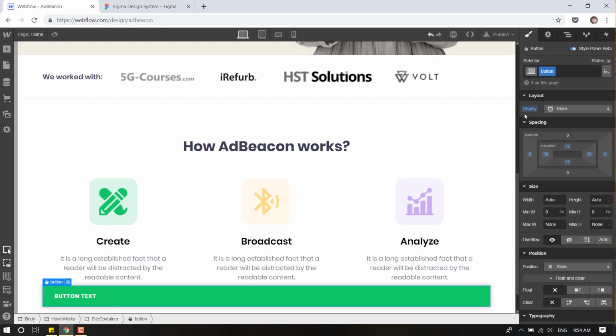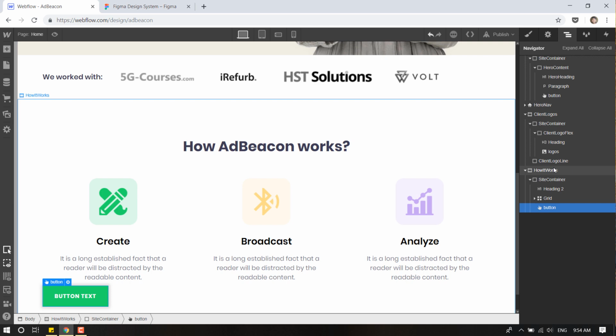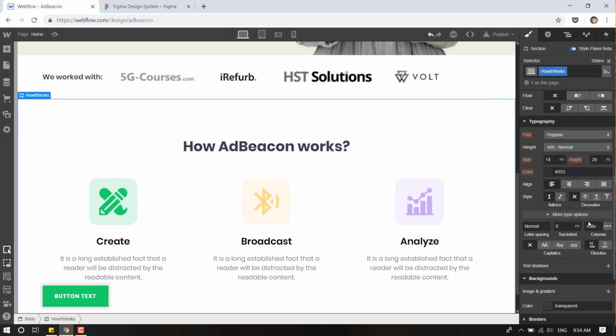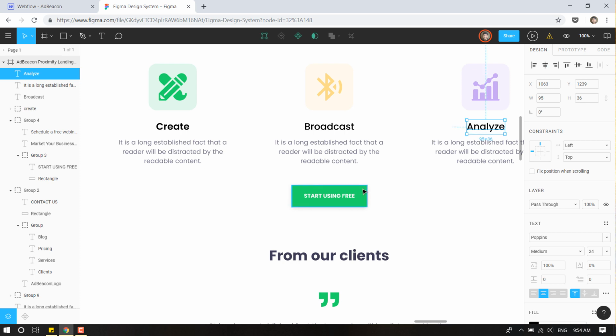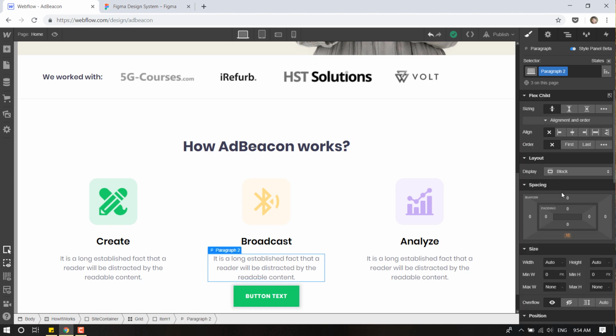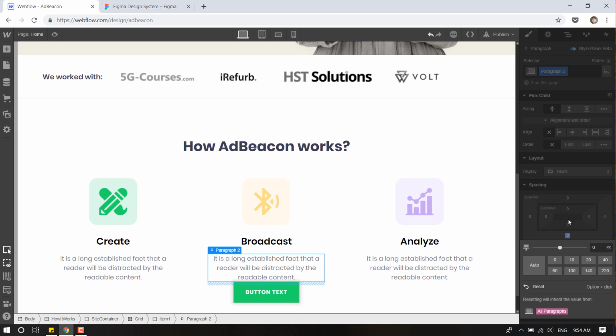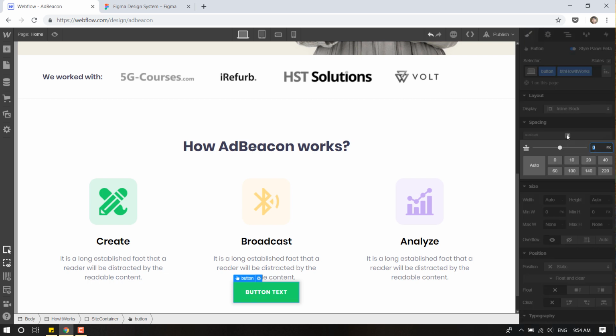So what I will do is just remove that item from there. I will select this how it works section and change its font to center, so the button would be in the center. Whatever text we add there will be in the center by default, because we are making the whole section center aligned. Now what we need is just to put some padding. It's 50 from the top. Did you notice one thing? Yeah, it's putting padding there. So let's select this, give it a name, button, how it works. Let's put some margin from the top, it's 50.